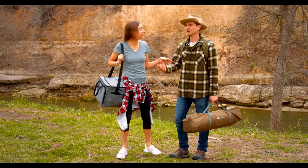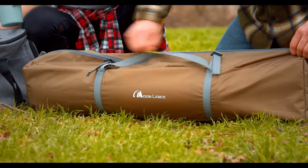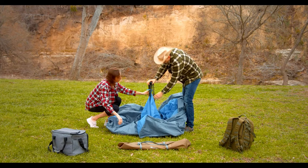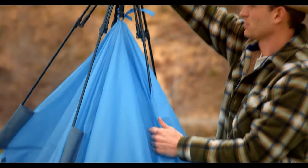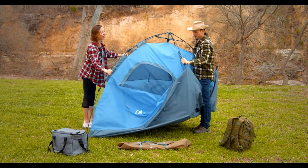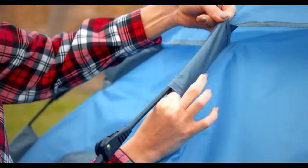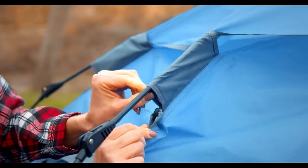It is durable and spacious and will easily fit 4 to 5 adults. The tent comes in a convenient storage bag and weighs around 10 pounds. Simply lift the top of the tent, pop the top mechanism down, and then click the bottom joints into place. So it's very easy to take it anywhere.